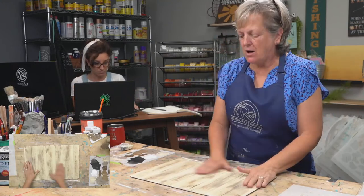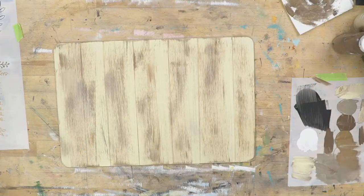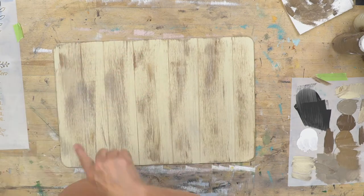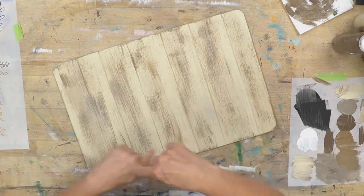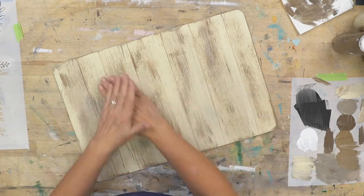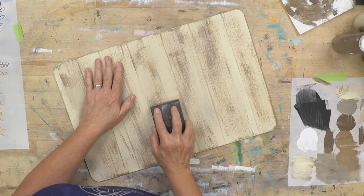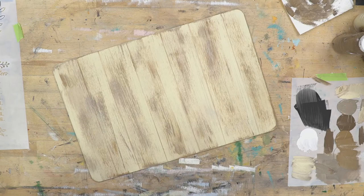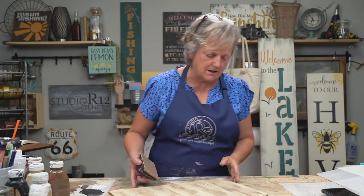Yeah, the wood grain stencils are super good. This is more of a weathered board look than a wood grain look. And then notice here, just so I can pick up my sander and show you, I think I turned this around, and so this is nice and faded, but this is all really strong. So this is my equalizer. Anyway, wood grain is going to make everything look like a board that's not painted, and this is to look like a board that's been left out in the rain and the dirt and the snow and the sleet.